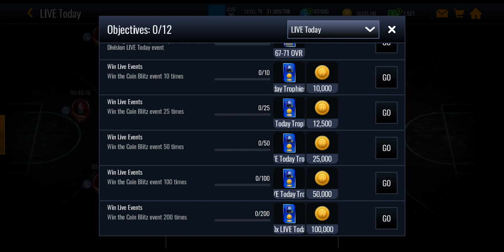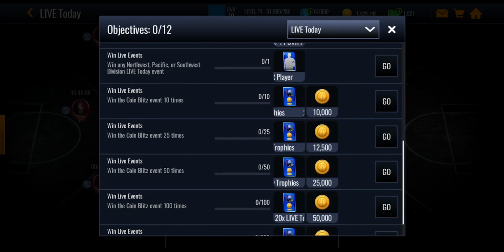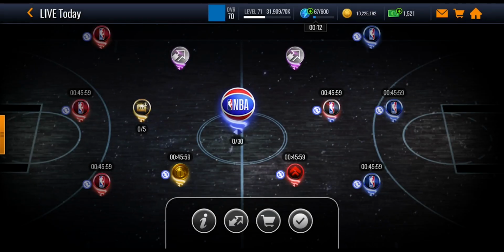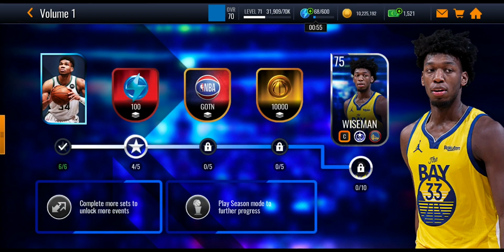50 times gets you 25k. 100 times is going to get you 50k, and 200 times is going to get you 100k coins every single day if you keep doing that. And that's going to be really worth it if you're trying to make those coins. If you think about it, making 100k a day within 10 days, you got 1 million coins already, and then you can start sniping stuff on the auction house, getting a ton of coins, and then that's really going to help you out. Now the final way you could probably make coins is in these campaigns over here.